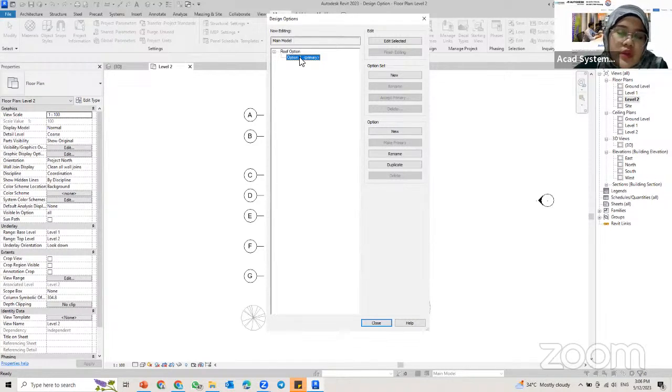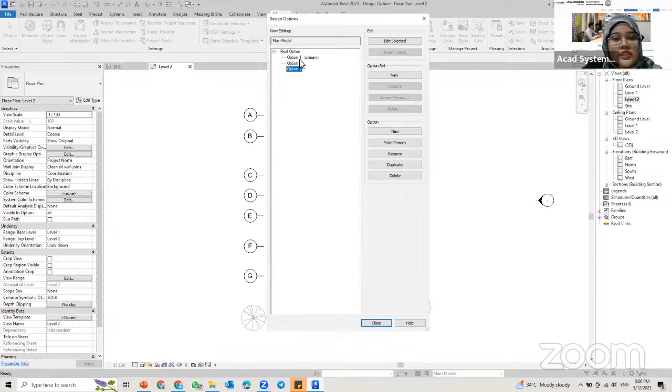So I want 3 of it just now. So I need to click on New under the option column, a new option here. Okay, click on New, and then it adds my option there, and then click on it again. So I have 3 options here. Option number 1 will be the primary one, and then I have options 2 and 3.